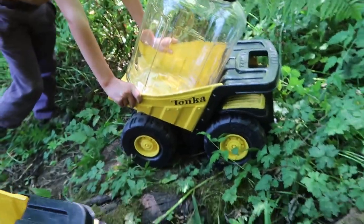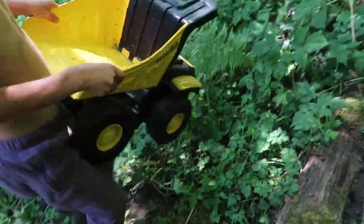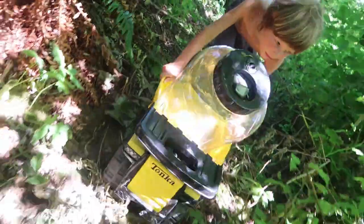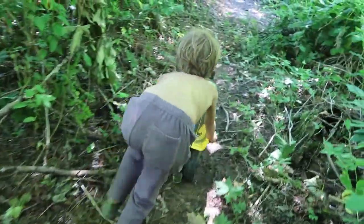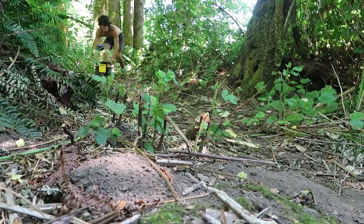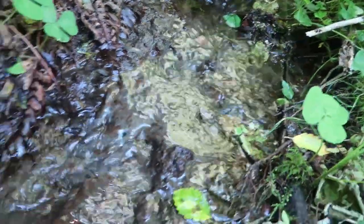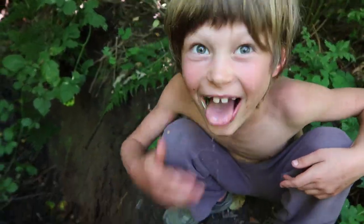Uh-oh. We got a log here. How are we going to get over that log, Tonka? Man, what are we going to do? There you go. Carry it one at a time. Axel, helicopter. We don't want him to break, right? So we got to carry him over there. We made it.